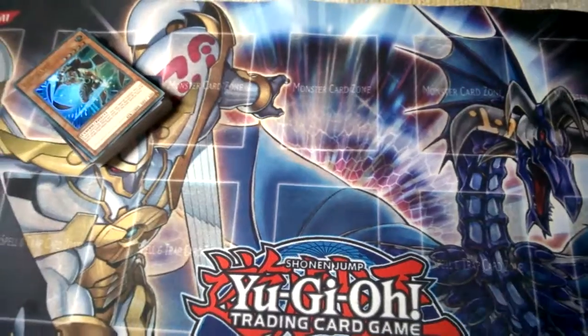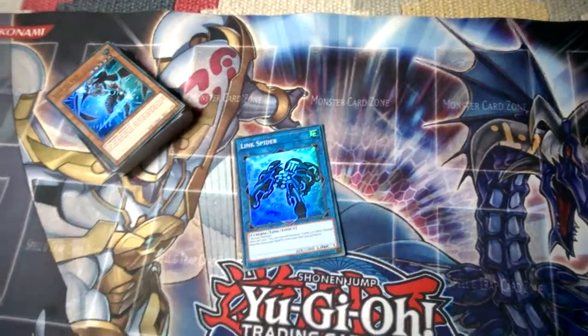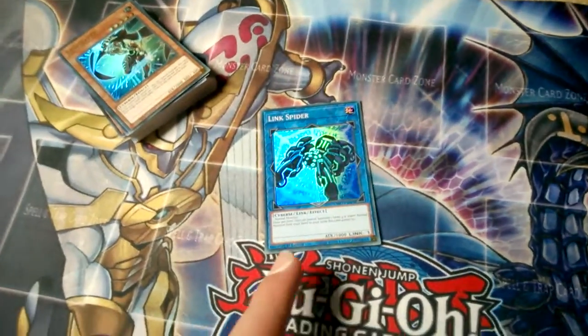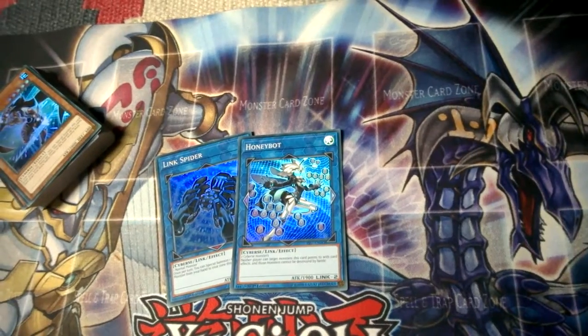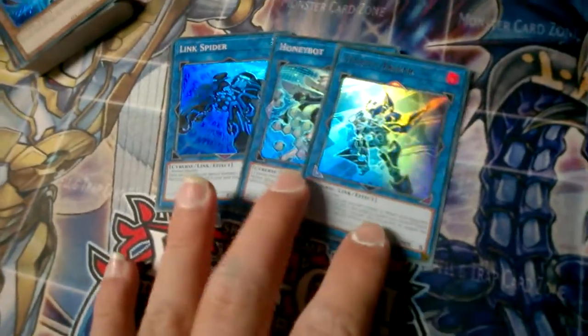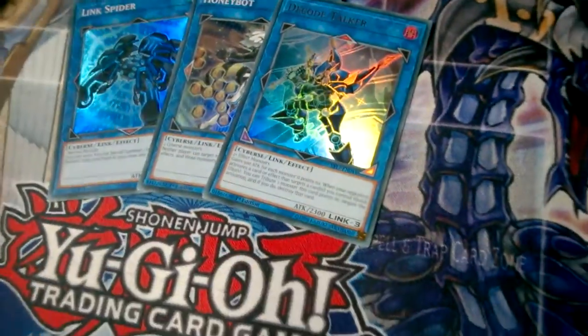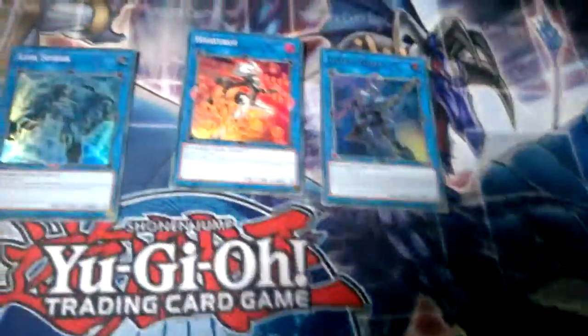But let's cut to the chase. What everybody wants to see, the brand new Link monsters. So we have Link Spider, which is a Link 1, 1000 attack point Cyberse with a 1 arrow facing down. Then we have Honeybot, which is a Link 2, 1900 attack, requiring 2 Cyberse monsters and has 2 arrows pointing to the sides. And of course, the Decode Talker, which is an ultra, I believe, I want to say ultra rare, but now I'm not entirely sure. And that's a 2300 Link 3. So there they are, the 3 brand spanking new Link monsters.